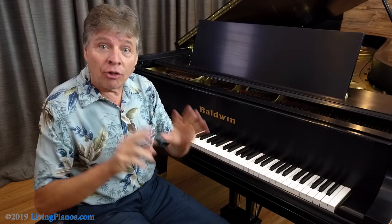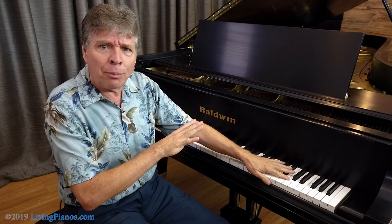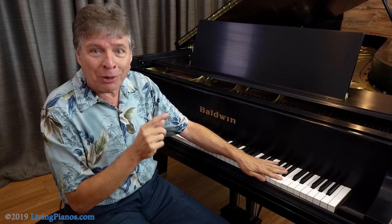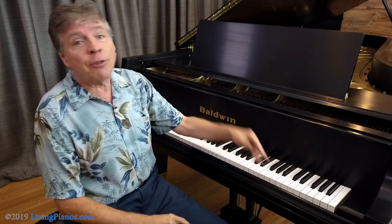I have just two selections I'm going to play, and I'll talk more about this piano and what the SD10 is and what makes this particular SD10 special in just a moment. But first, let's have some music.